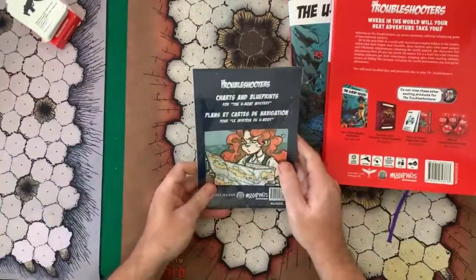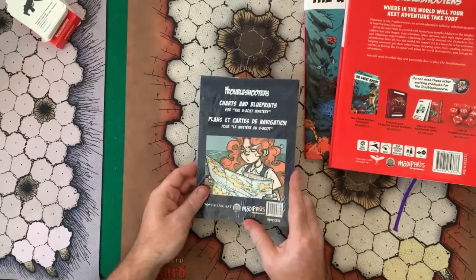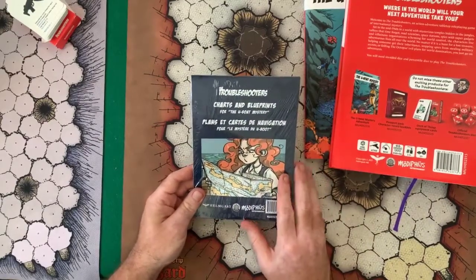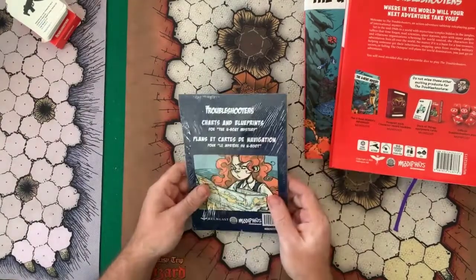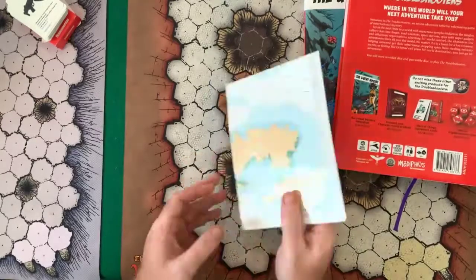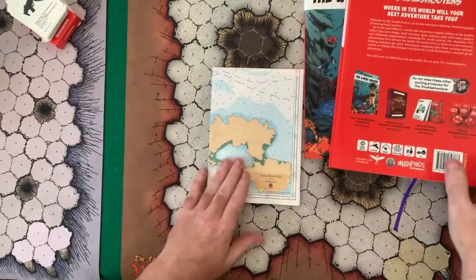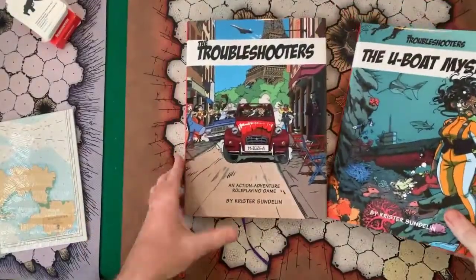And what do we have here? Charts and blueprints for the U-boat mystery. So yeah, additional handouts. Once again, not going to open this up. It looks to be a wonderfully large map, but there's probably spoilers on here, so I will save it for a different time. So, there you go. We have the Troubleshooters.